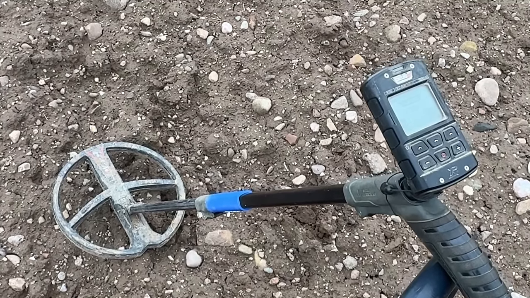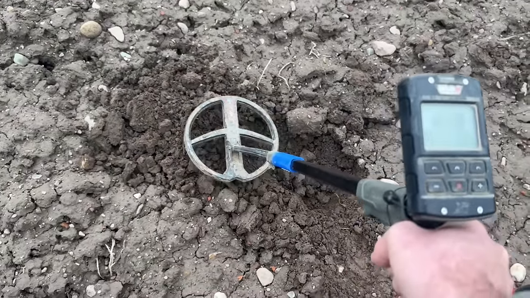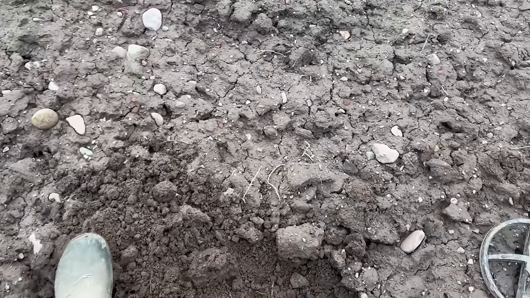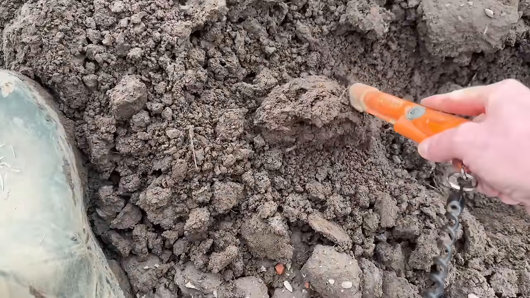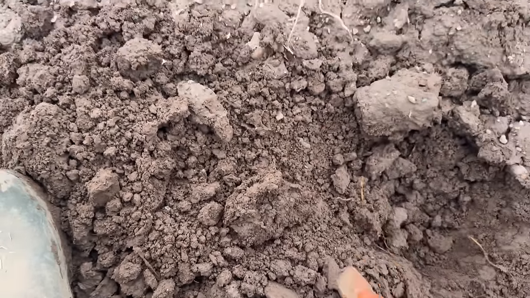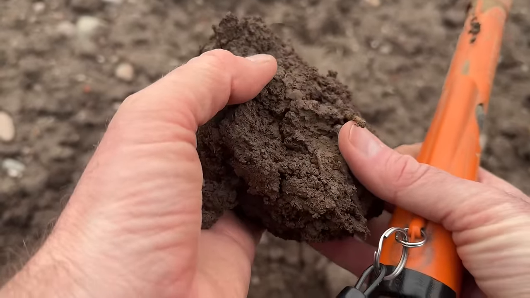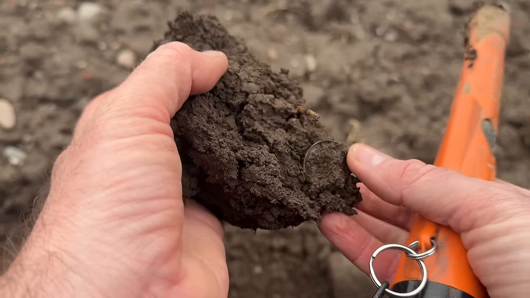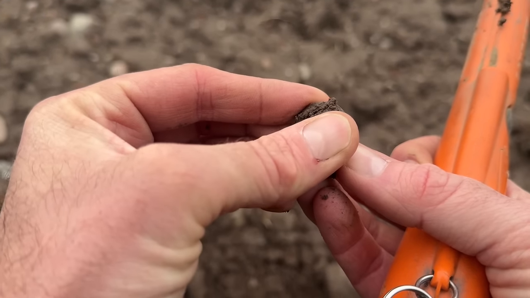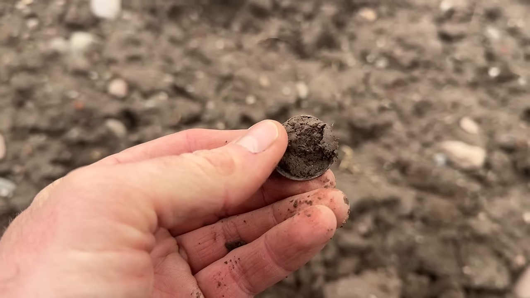Oh well. This one was pretty faint. It was an 84 in the ground. 81, 83 now. Still doesn't sound amazing, but just in case. Have we got a clod? We have got a clod. What's that there? Oh, it's not a coin. Thought it was round and coinish, but it might be a button. Or it might just be a bottle top. Oh, what do we reckon?